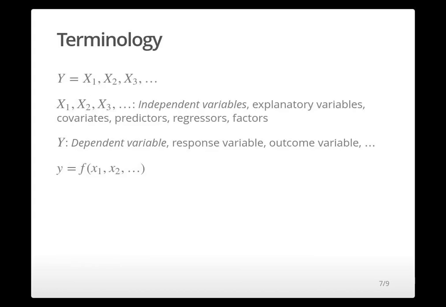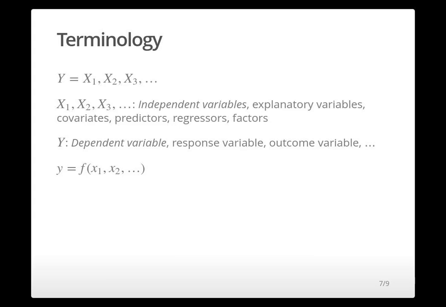Regression analysis is used for analyzing relationships of one or more variables, denoted here as x1, x2, x3, and so on, to the variable of our interest, denoted as y. In different papers and books, these x's are called independent variables, explanatory variables, covariates, predictors, regressors, or factors. Meanings of these terms are essentially the same, with slightly different nuances. Y may be called dependent variable, response variable, outcome variable, and so on, with similar meanings and slightly different nuances. In this course, we use independent variables and dependent variable, because these names are relatively neutral, without special nuances.